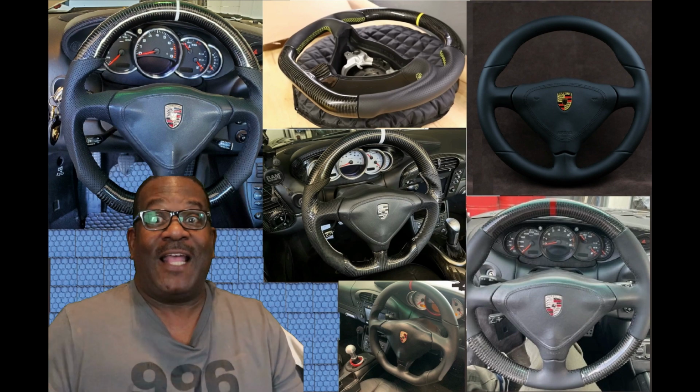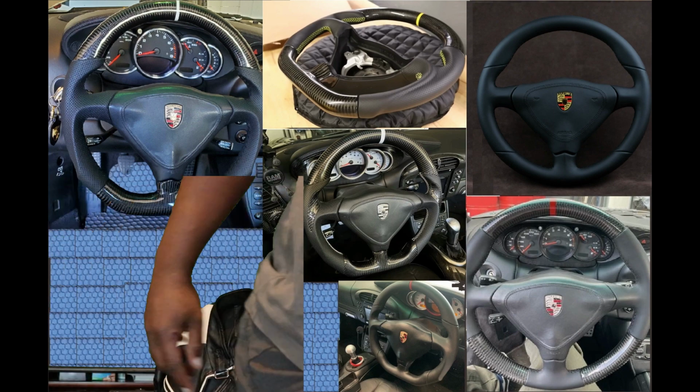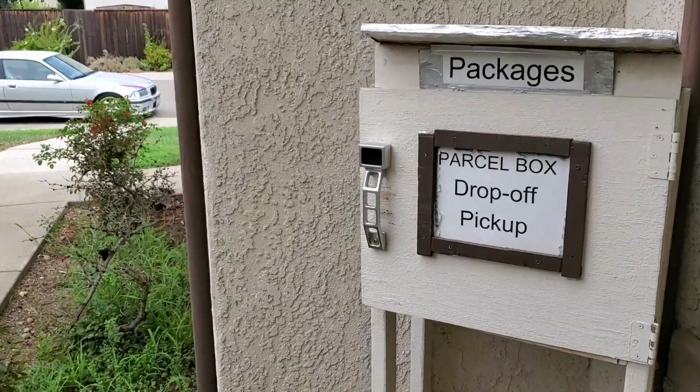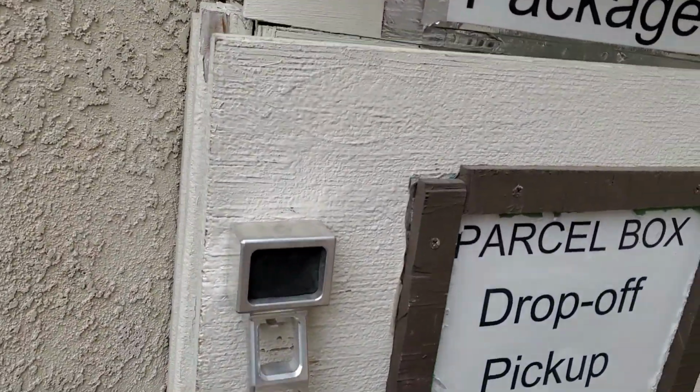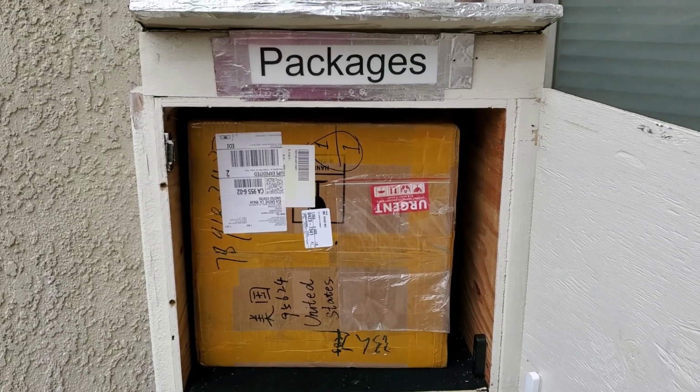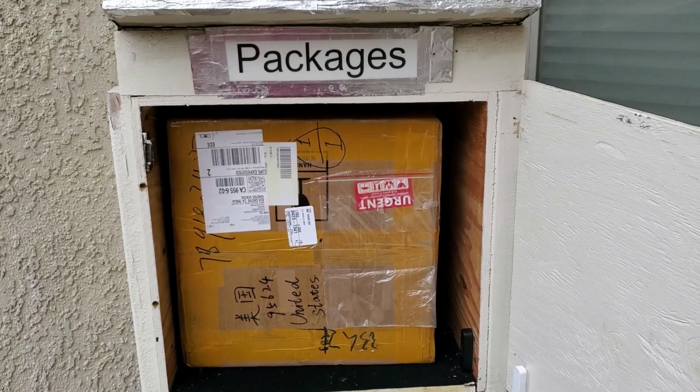I think that's the mailman. It's here! Well, UPS just rang. Let's see what we've got here. Oh God, I'm excited. There she is. Let's get that inside and see what's inside.